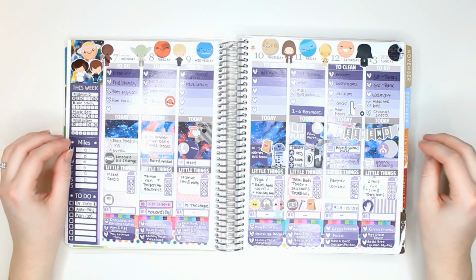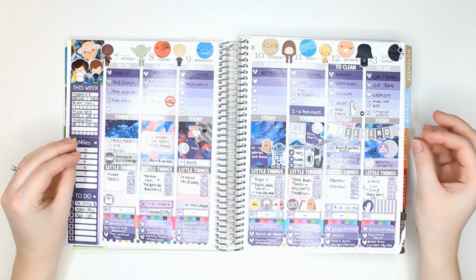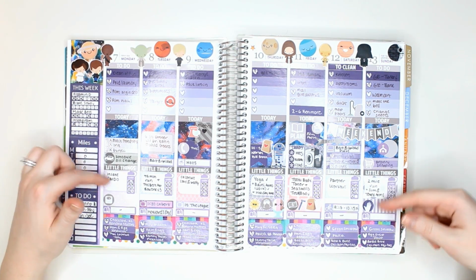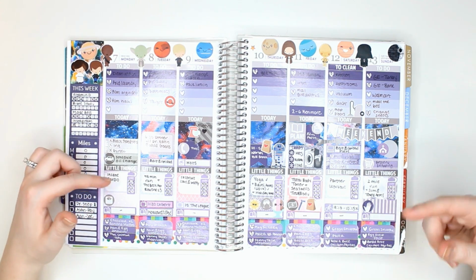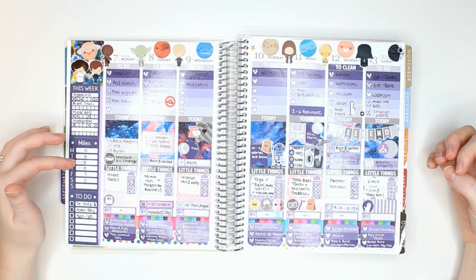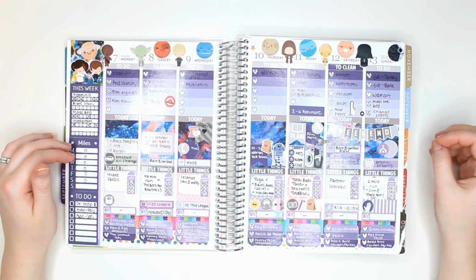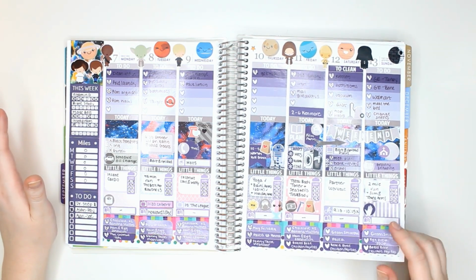And I had my September stickers from Scribble Prints Co. This is where I really found the items that I still use and like to use in my spread. I hadn't done my little things the way I do them now, but it was the same basic concept. And I remember how much I loved this spread when I did it, and to this day, it's one of my favorites I've ever done.